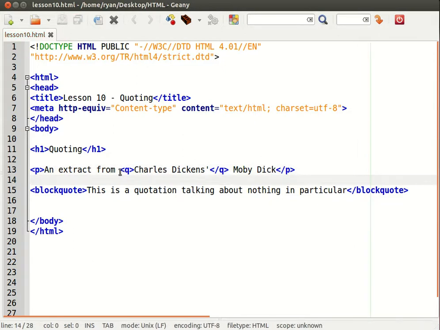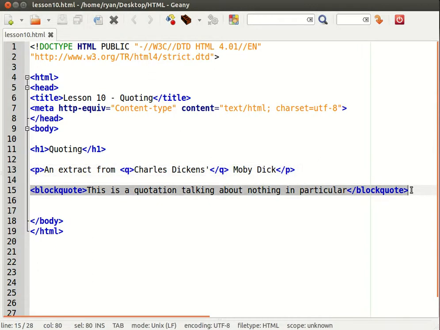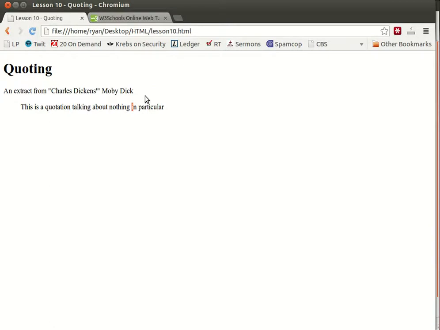Okay, what's the difference between an inline tag and a block tag? Well, we've already said a block tag spans the full width of the browser and also adds spacing. So like the heading, full width of the browser, and went on to the next line. And you can see with the Q tag, it did not span the full width of the browser, did not change the spacing at all. It was just together or part of the paragraph.